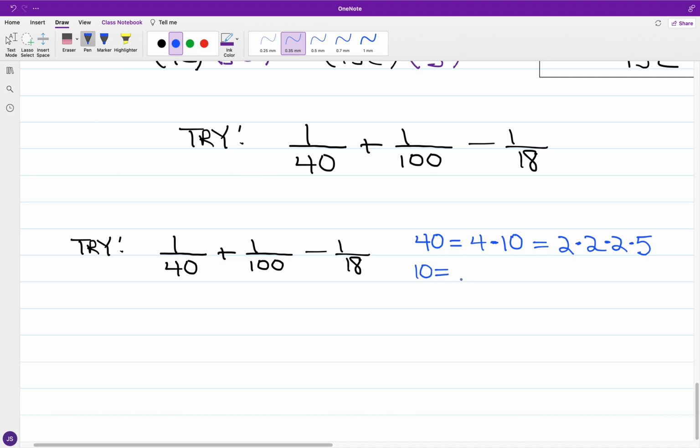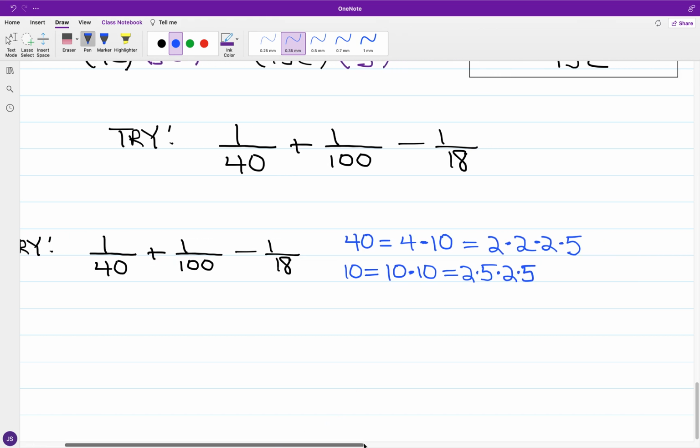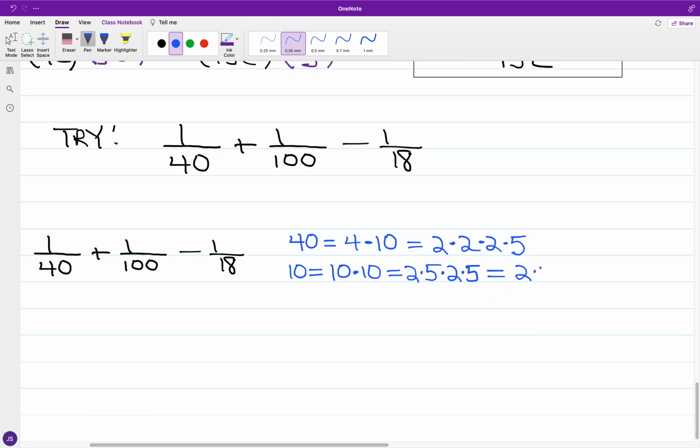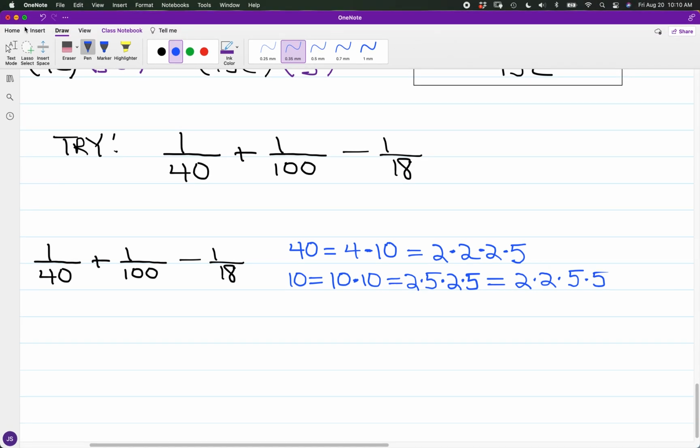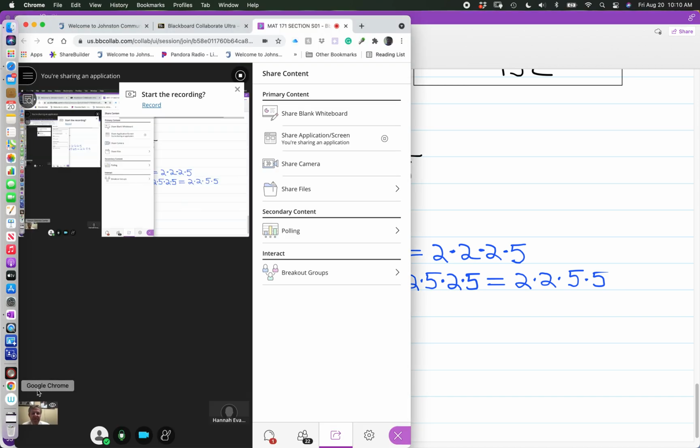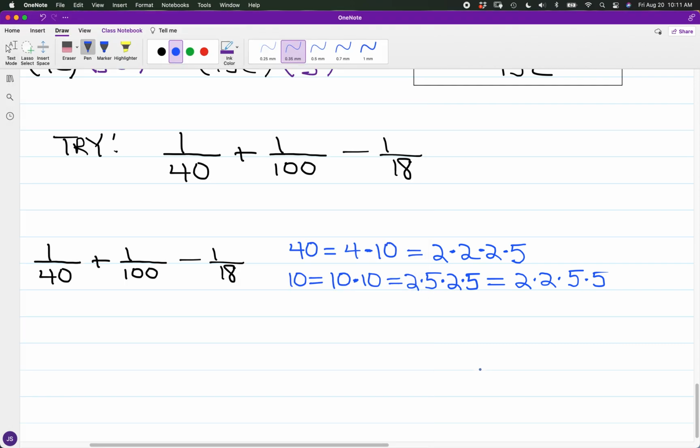Now for the number 100, several different ways you can factor, like 2 times 50, 10 times 10, 4 times 25. We'll just say we have 10 times 10. And once again, each 10 will factor out to 2 times 5 times 2 times 5. And if I just arrange in order from smallest to largest, so 2 times 2 times 5 times 5. Yes, 100, thank you. That's what happens when you zoom in too much. Zoom in and zoom out. Thank you.